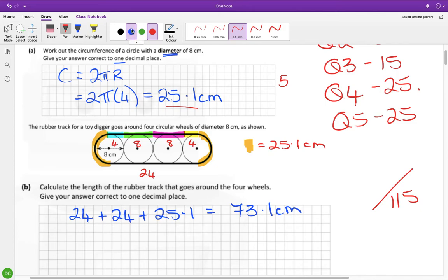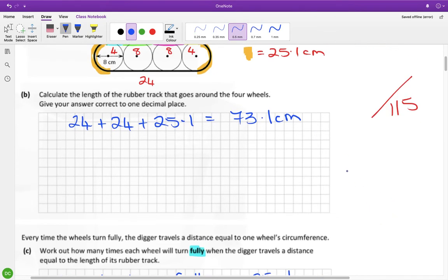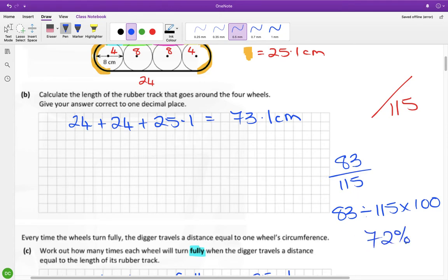Just in case anyone's not sure how to do that calculation. Let's say I do all my sums and I get 83 out of 115. So that's my total marks, 83. You do 83 divided by 115 and you multiply it by 100. So 83 divided by 115 multiplied by 100. I get 72.17, which would round to 72%. So that's what I would get as an example.